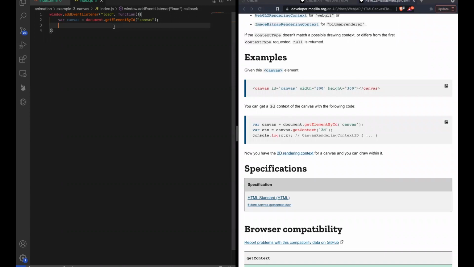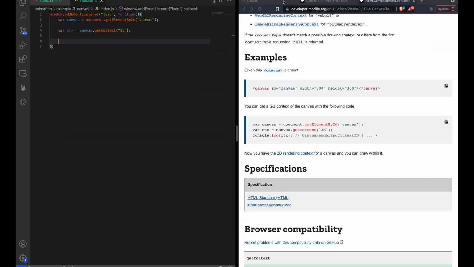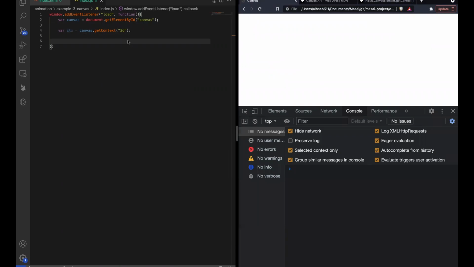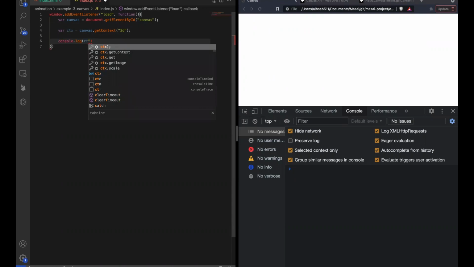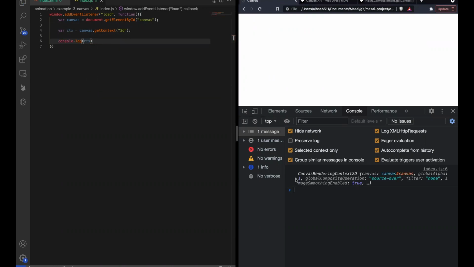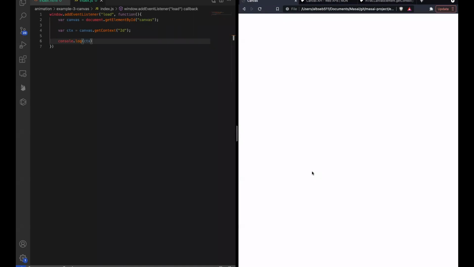So all you would have to write is ctx, short for context, and I'm just going to say getContext 2D. With context now, you should be able to draw on top of this. If I wrote console.log ctx here, you can see the CanvasRenderingContext2D as well. So we can start to use this to work on top of canvas.